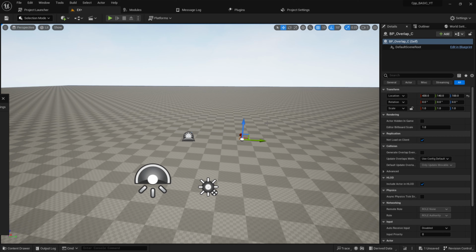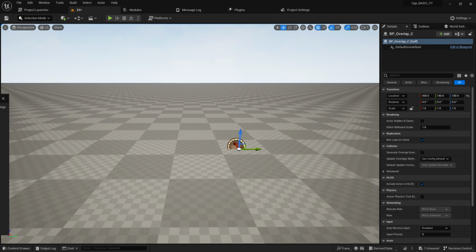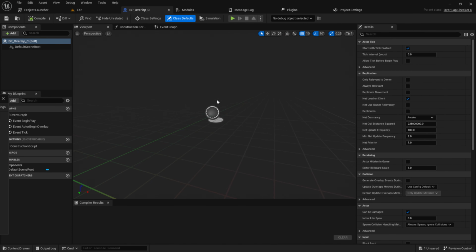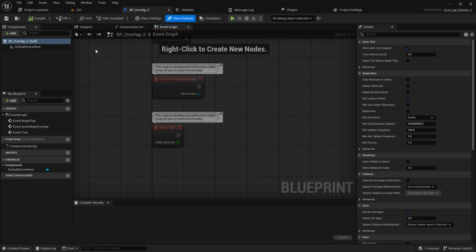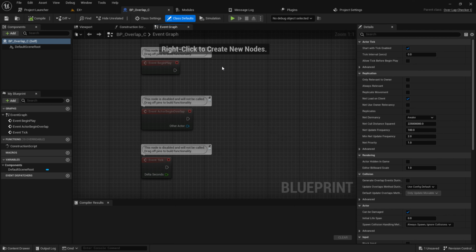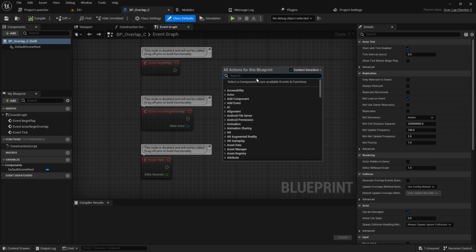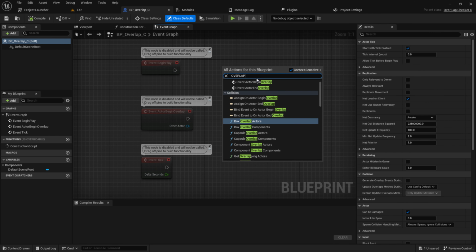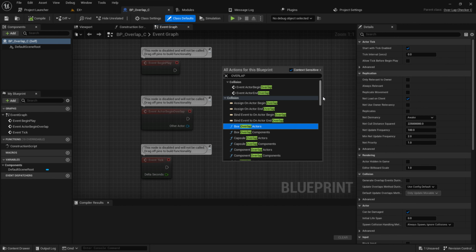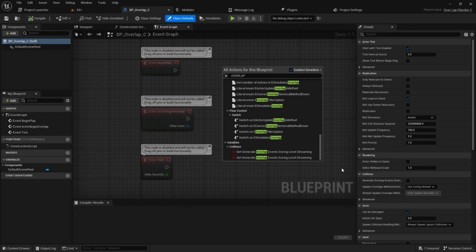So I can simply drag and drop it in our level, and even if I double click and open that, we can find something like this, because it doesn't have anything right now. Even if you go to begin play, we'll find something like this. Now we have a question, bro. We created a variable, right? So can we call that? No, we can't call that, because that is a local variable for the C++.